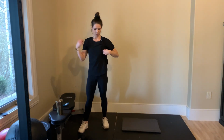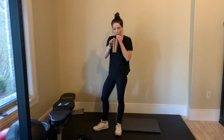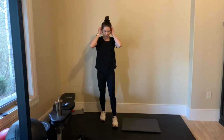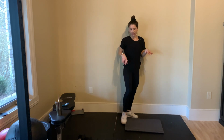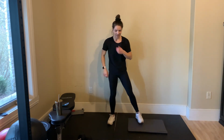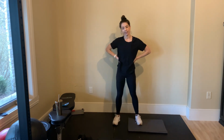Water break. Mic check. And breathe. Yeah, this is definitely a tough one. Not only challenging with the weights, but also because we're doing a big circuit, it's keeping that heart rate up, which is a really good thing, but very challenging. So we'll rest for another 30 seconds.